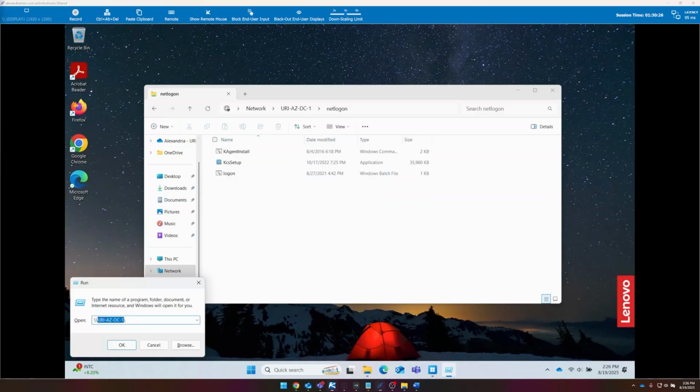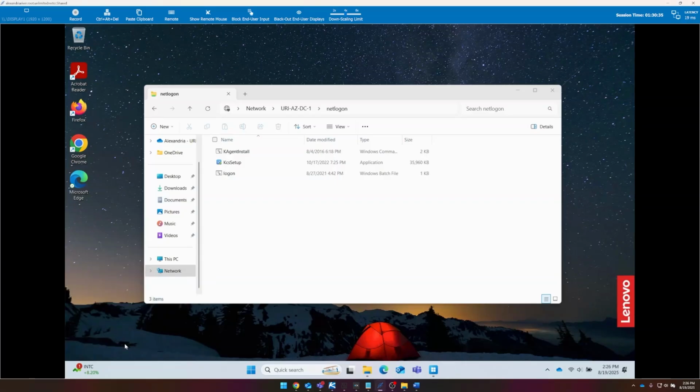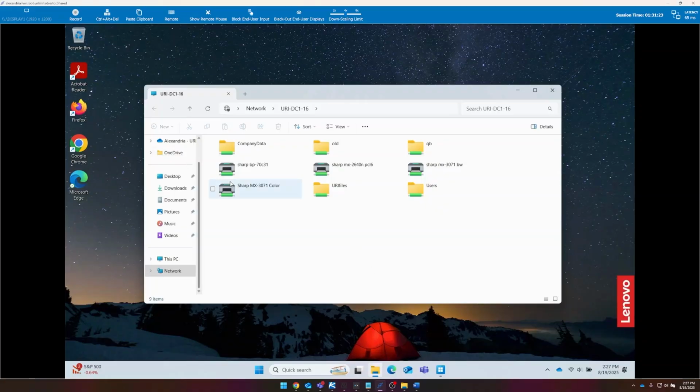And then I'm going to access DC1 in hopes that this has printers on it. And then I'm just going to right click each of these and click connect. If it errors, that's okay. That just means it's not within range, but this is the easiest way to connect to all of their networked printers that are accessible, just like in one fell swoop.